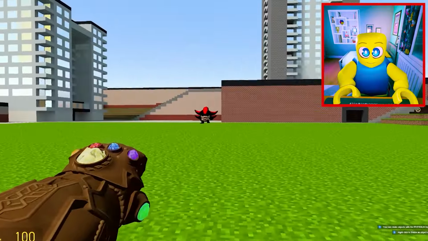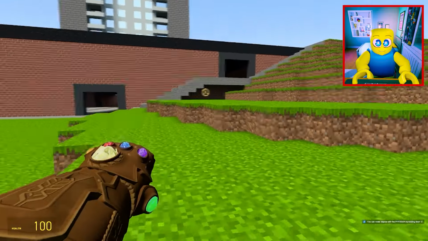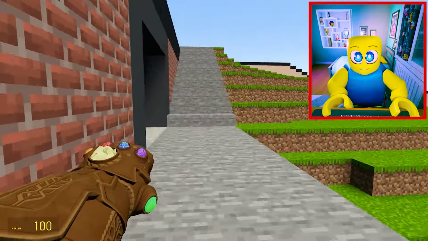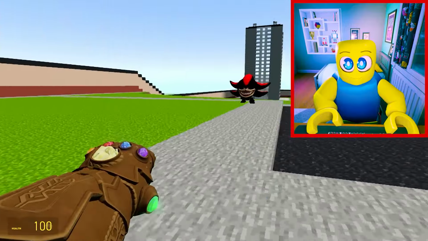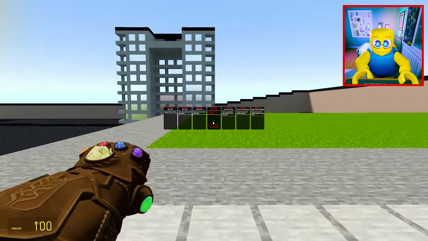New day, new SHIN Sonics on the run. You can see that they have completely surrounded me right now, and I'm gonna need to use some great abilities to get out of here. Okay, SHIN Shadow is right on my butt. I need the Time Stone, and I need it yesterday. Okay, let's slow down time so that they're a bit slower, because I don't want him to catch up to me. Perfect. Okay, now what else do we have?